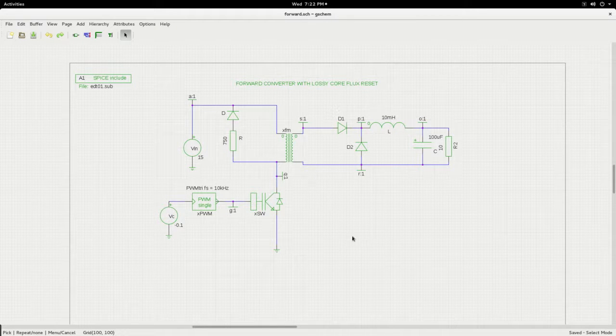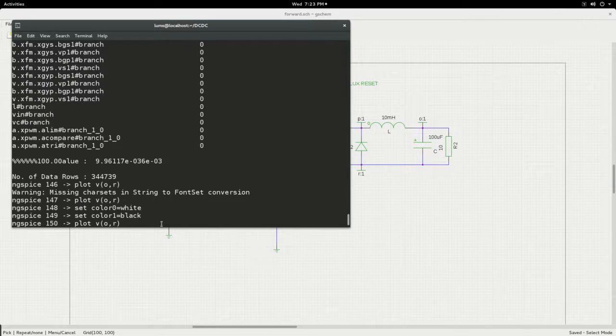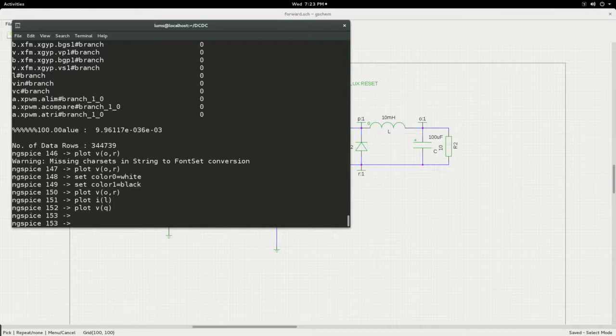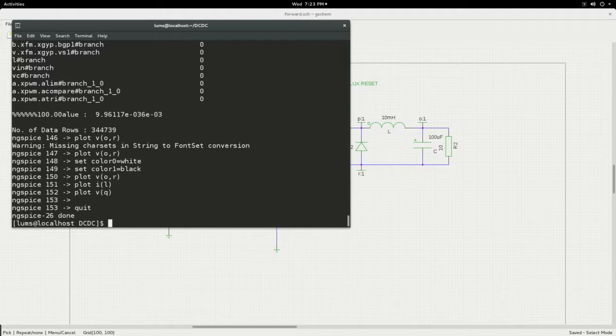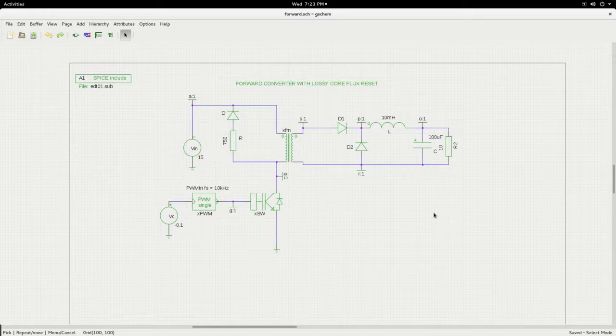So I will give you one more tip here. We could put zero sources wherever we want to measure the currents, and then on simulation you will get those branch currents, and then you could see those branch currents. Let us see if we can do such a thing, and in the meantime, first what I will do is quit this plot, and clear the screen. And now we will do the modification here.